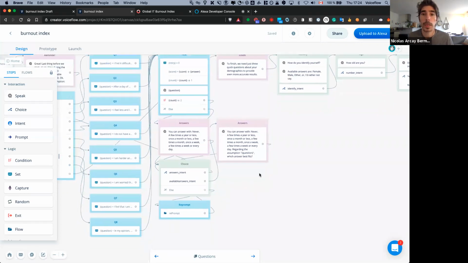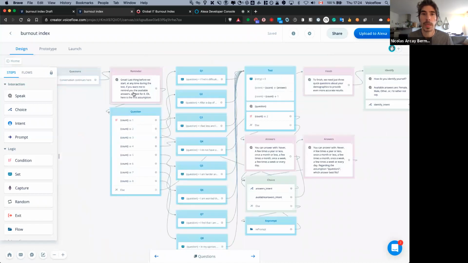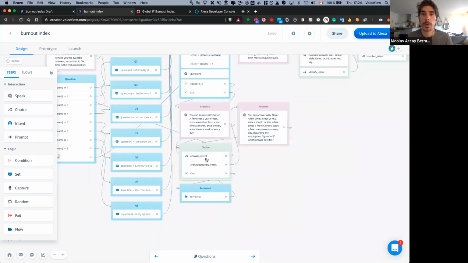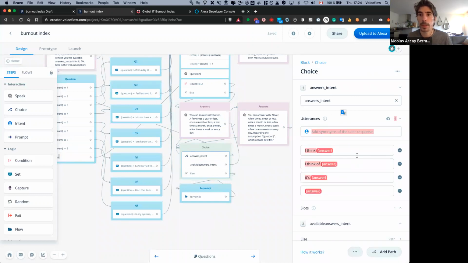And the other thing is, as we tell the user before beginning, they can ask for the answer if they don't remember that. So next to the available answer, we have the choice block with the answer intent we've already made.